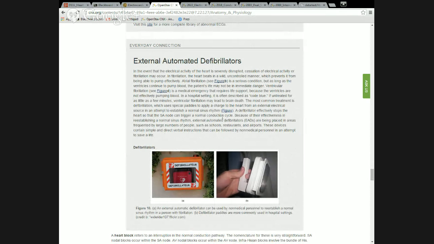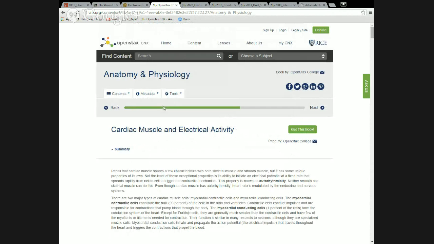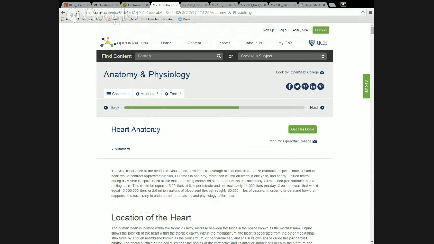So in those two sections, we just went through the electrical activity one and also the heart anatomy, which we did some of in class. But those two are the topics within this lab material. I put it off till the end of the period, instead of doing it all in the middle. But I did, in fact, leave enough time to do this, even though I thought I was going to go way over because I forgot to talk about the conduction pathway stuff. But there's plenty of time.